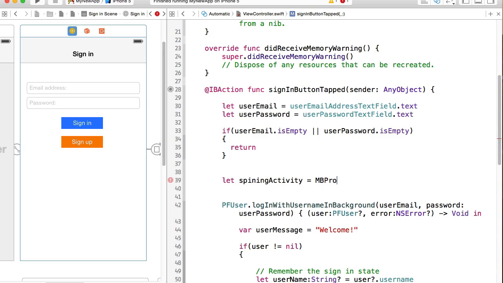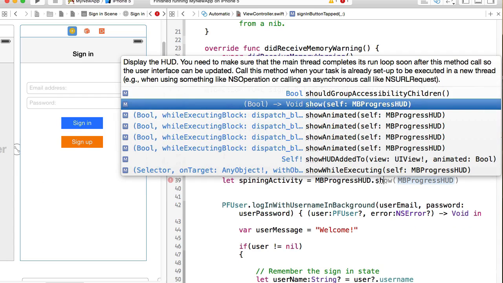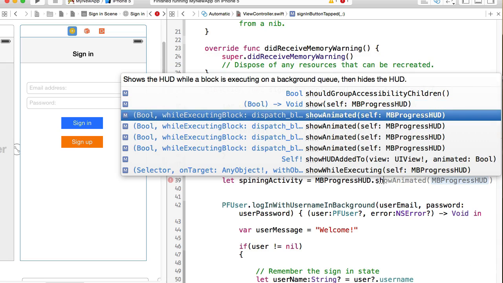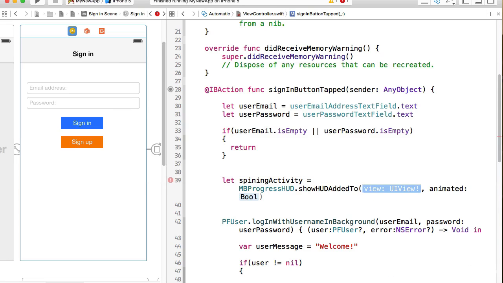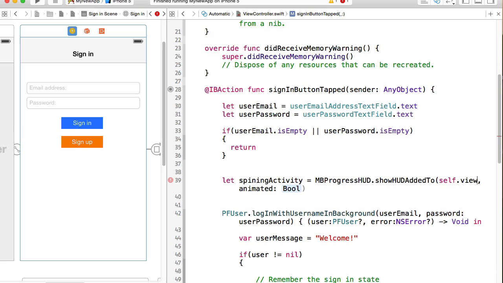Will it auto suggest? Yes, MBProgressHUD show animated. Yeah, this one. So self.view and then animated true.